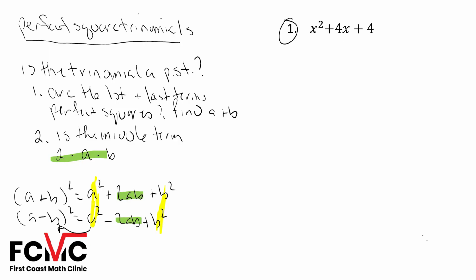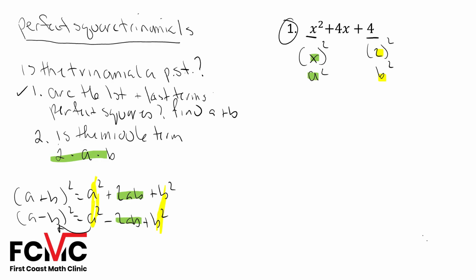So let's look at our first example and see if we can make sense, right? So we have x squared plus 4x plus 4. So we have a trinomial here. Let's figure out, is this a perfect square trinomial? So let's look at our first term and our last term and figure out, well, are these perfect squares? Well, can we square anything to get x squared? Well, we can square x, so that's going to be our a squared. And can we square anything to get 4? We can square 2, that's going to be our b squared. So a is x and b is 2. So that first property checks.